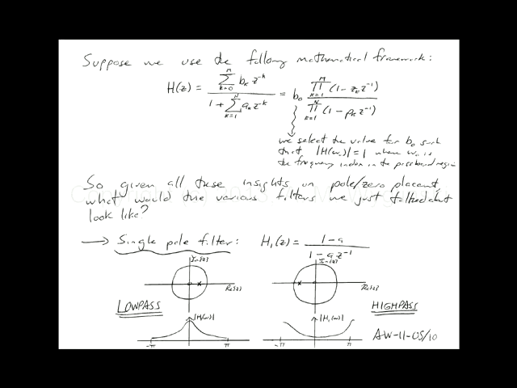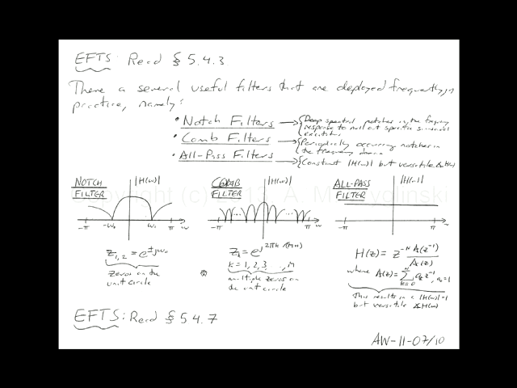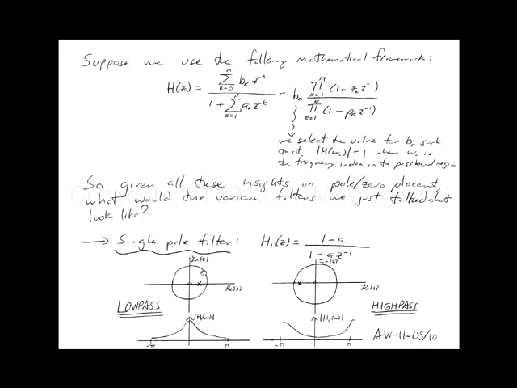So with this technique, if you use a single pole, you can easily create a low-pass filter or a high-pass filter just by putting the pole close to, let's say, over here, either at this end of the unit circle, so that when that locus is traversing around the unit circle, my denominator is going to be really small, which means my frequency response is going to be really big. And hence, this big guy here, and then at pi or minus pi, whatever you choose, it's actually going to be really small, or vice versa.